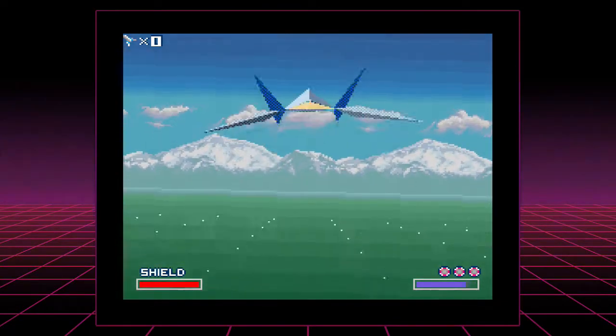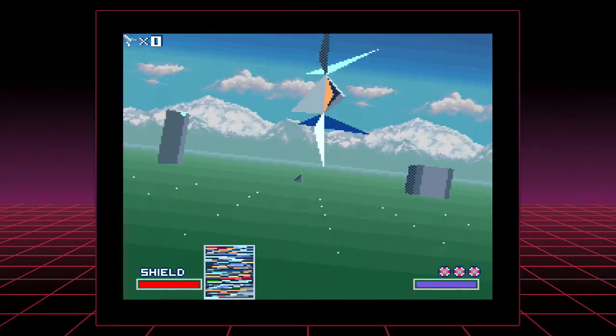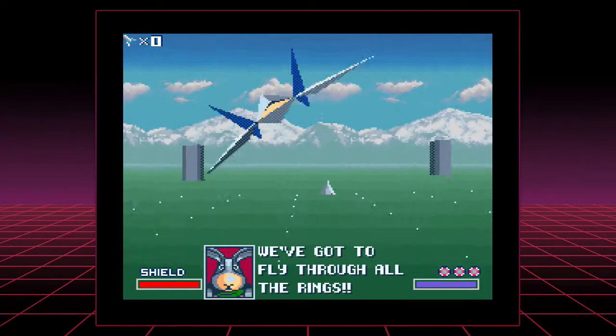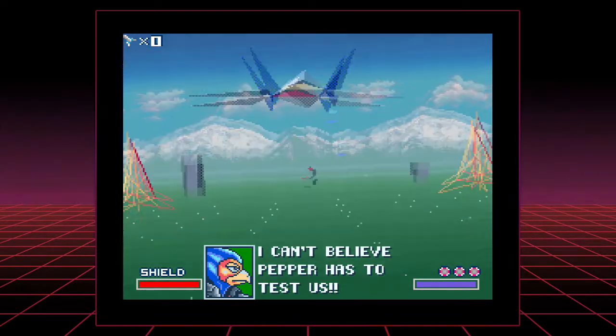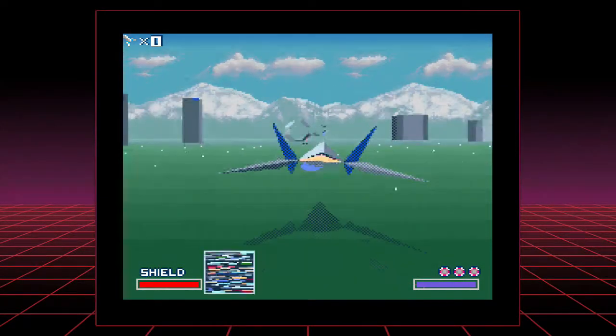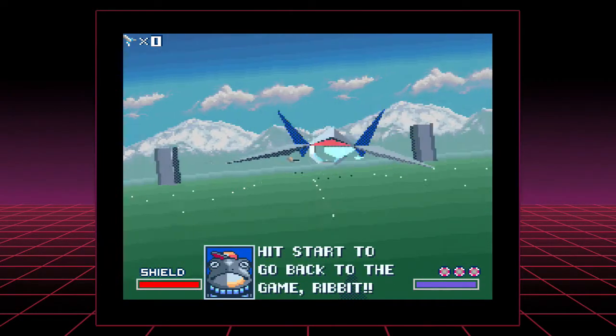I'll show you the training. Basically, you can speed up, slow down. You hold down and you can go through objects. Or you hold that, or if you double tap, you can spin through bullets. You have actually got a power charge button, which I can't do at the moment. You can go through rings.